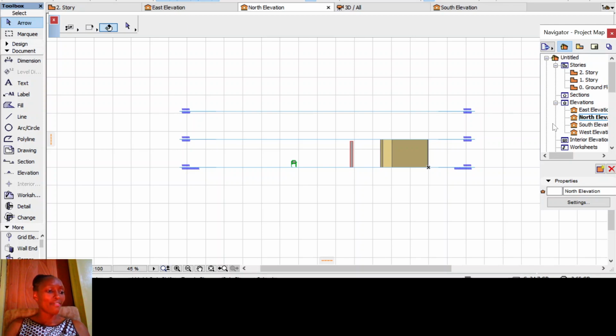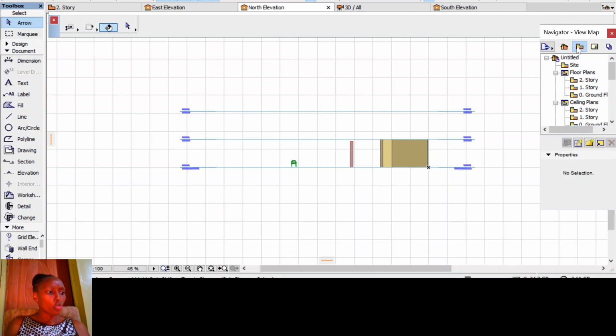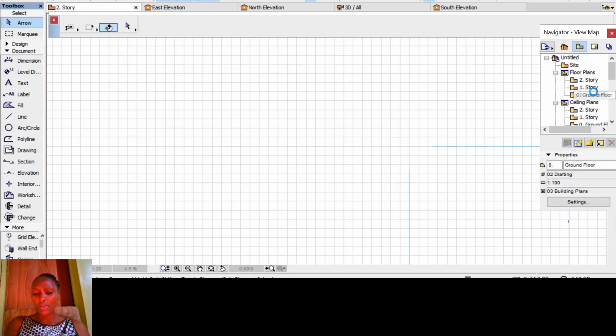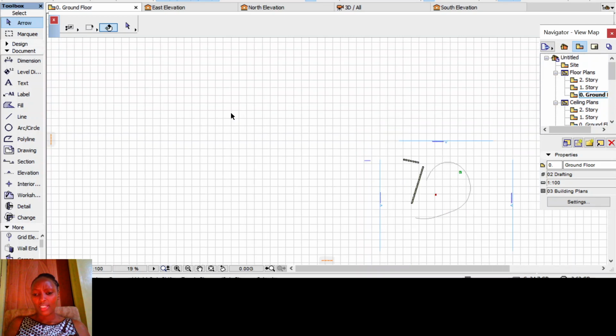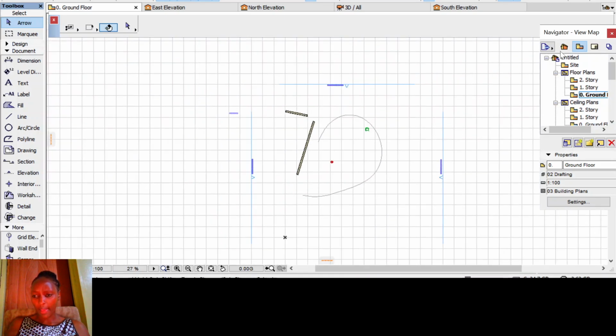The next thing that the Navigator helps us to do is in the view map. The next icon next to the project map is the view map. The view map includes all the predefined and custom related views of the project files. Here we can create folders just as we said, and also it helps us to save some of the past views. We can save them here. It's called the view map, which you shall be able to see as we continue to use Archicad. You'll be able to see in detail how we use this one.